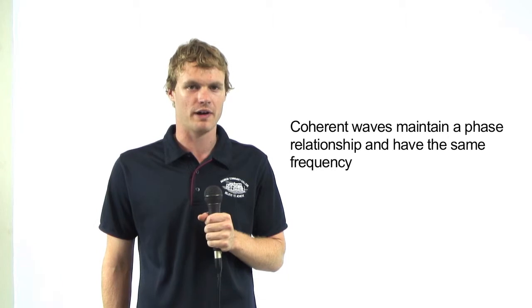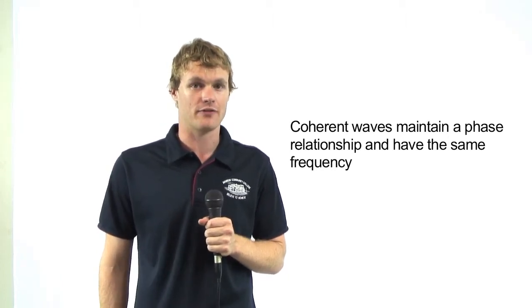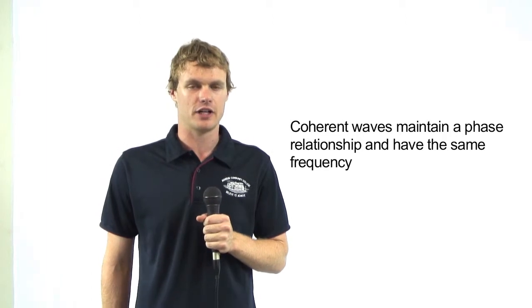So monochromatic light is where we have a light source producing an electromagnetic wave in the visible light range where it has one frequency. Coherent light sources, or coherent wave sources, are where we have two or more waves which are in phase with each other or in a phase relationship, and they have the same frequency. So we have coherent sources of waves if they have a phase relationship at the same frequency and they're travelling at the same speed. So ultimately they're the same wave but slightly different, or they could be slightly out of phase. But as long as we know the relationship and they maintain this relationship throughout their movement, that's a coherent light source or a coherent wave source.